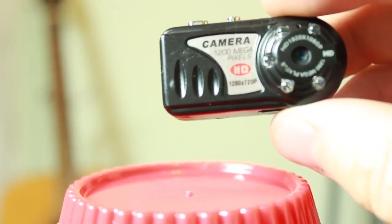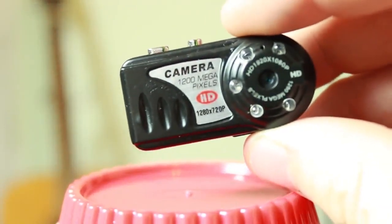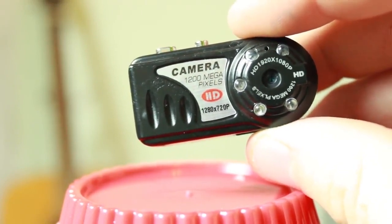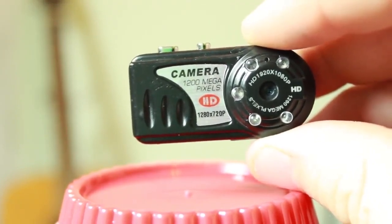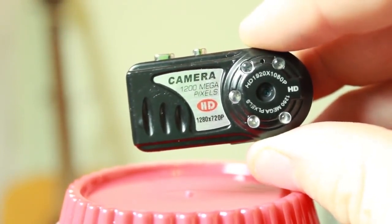I mentioned earlier that I bought the 1280 by 720p version of the camera, but around the camera eye itself, you can see that it says 1920 by 1080p. Both of these resolutions are wrong. The true resolution is 720 by 480p with a 4:3 aspect ratio. The video format is AVI running 30 frames per second.